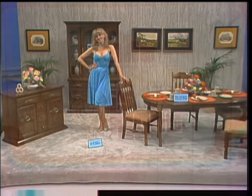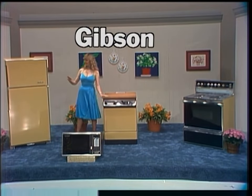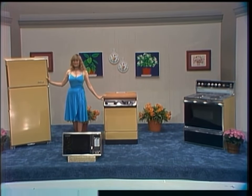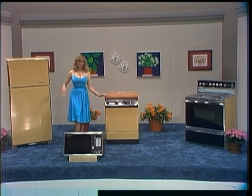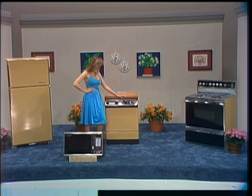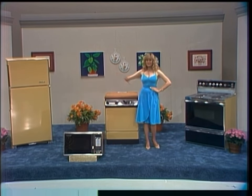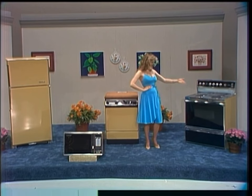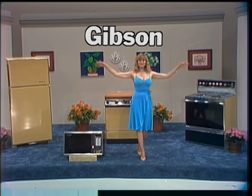And you can cook gourmet meals in this beautiful kitchen. From Gibson, kitchen appliances featuring a frost-clear refrigerator freezer with adjustable cantilever shelves, removable door racks, and a total energy-saving system. A portable dishwasher with three levels of washing action and an energy-saver switch. A microwave oven with digital timer and temp-centric cooking probe. And a module-master electric range with self-cleaning oven. All from Gibson, one of the White Consolidated Industries.